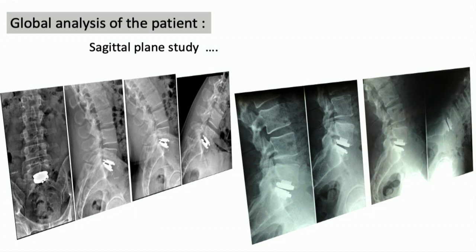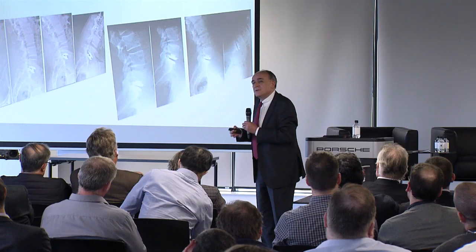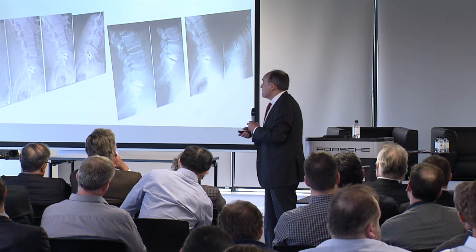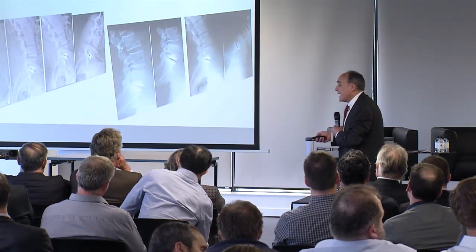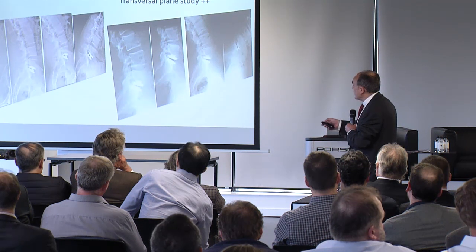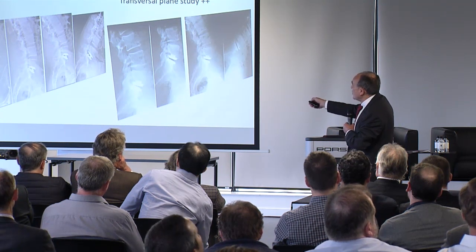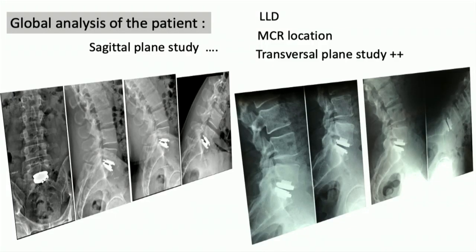So to conclude, perhaps in some cases when we cannot analyze, when we don't have the explanation of a failure of the prosthesis, we have seen a lot of cases of failure, but sometimes we are not able to understand what is occurring exactly. Perhaps we have to look at other things, and to look, of course, at leg length discrepancy. We did not speak about this, but the subpelvic area is something interesting.